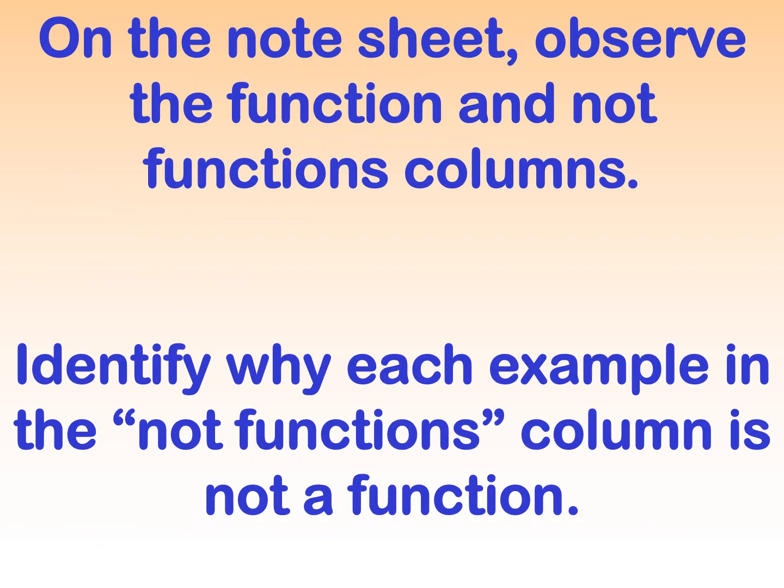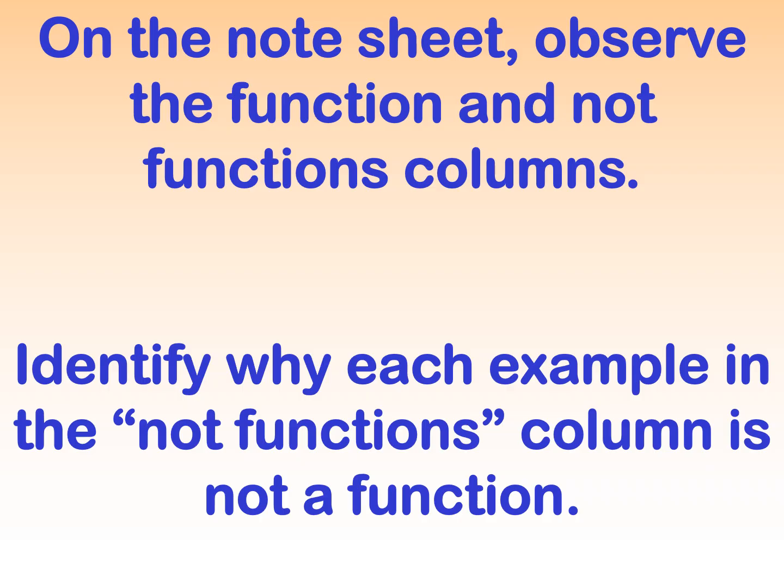In the middle of your note sheet, you have examples of functions and not functions, and they're written in a bunch of different ways. We've got ordered pairs, a table, and then a mapping. The mapping has two different ovals, like the one on the left is the x values and the one on the right is the y values, and those arrows are showing which x values go to which y values.